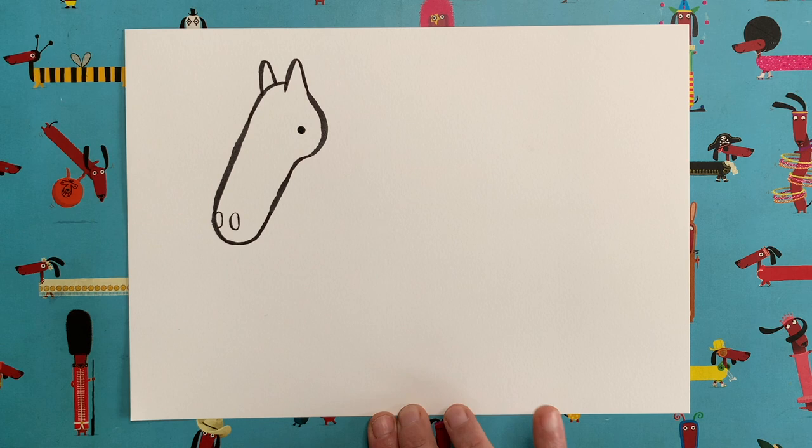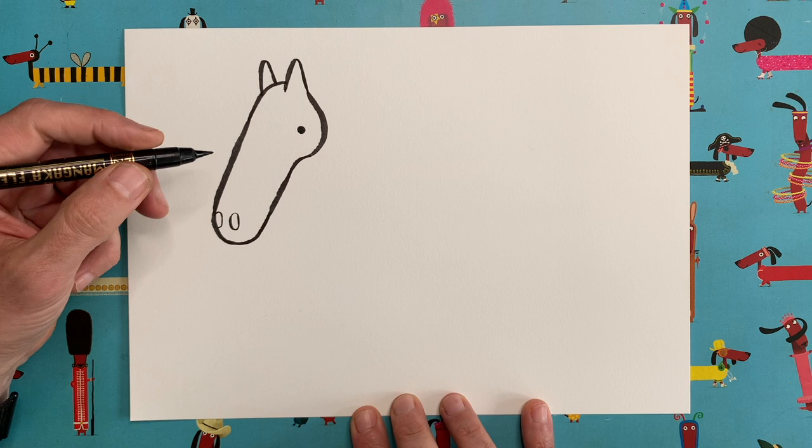So we can actually only see one of our horse's eyes. Okay, now then, we're going to get into a little fiddly bit now because horses are famous for their teeth. Did you know that? They're famous for their teeth. So we're going to give our horse a really toothy grin.